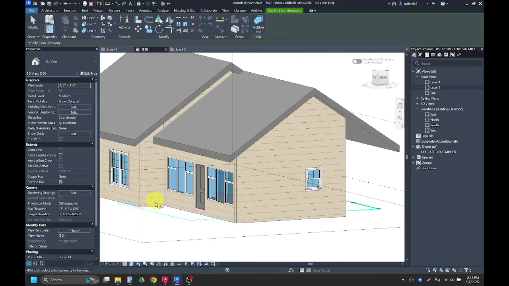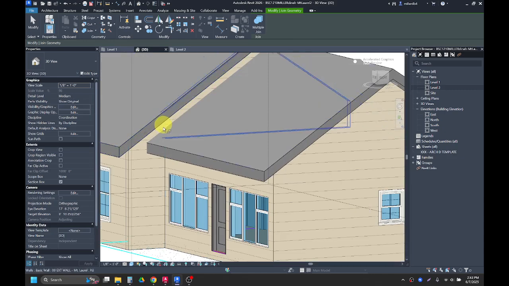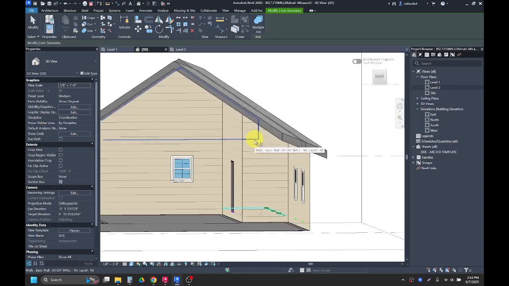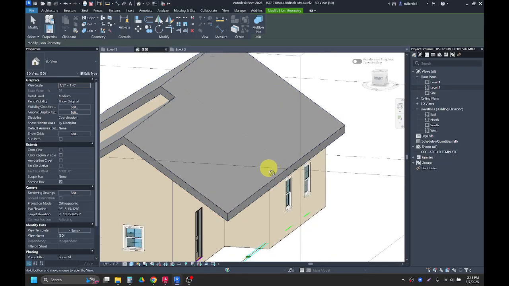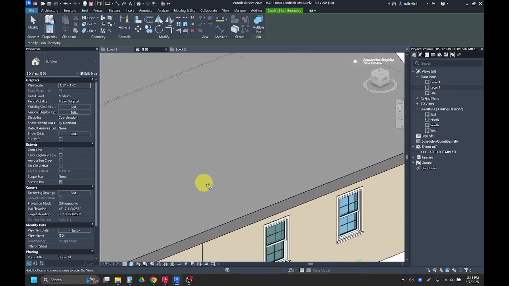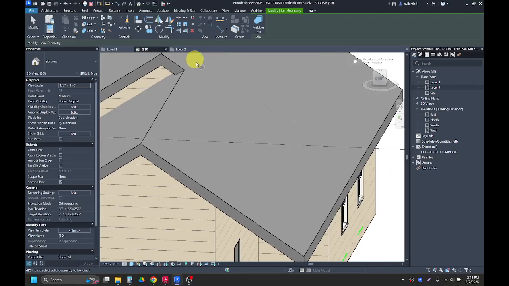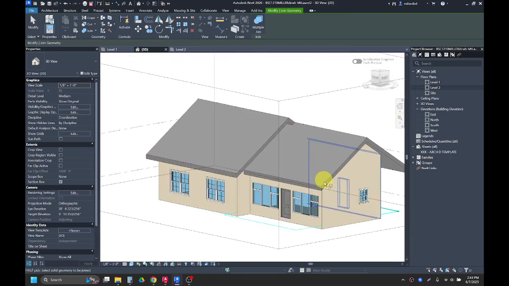So I'm going to orbit around. I'm going to join this wall and this wall together. So I clicked on both of those walls and it got rid of that seam. I'll orbit around down this way, click on this wall, and let's see if I can click this one. So sometimes you've got to move your cursor around to be able to select something. I can join this roof and this roof together, and it'll get rid of most of the seam. Sometimes there's usually a little bit left over, but it seemed to have gotten rid of it. There's maybe a little hint of it still there, but I'm okay with that little hint of it.